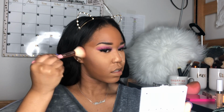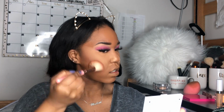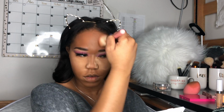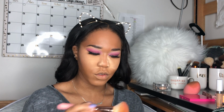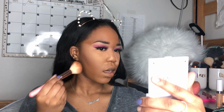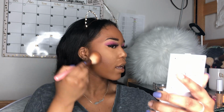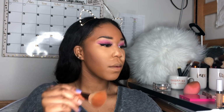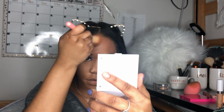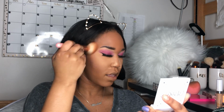it's not as dark as it seems. Yeah, it's not as dark as it seems. I think it's because it's a bronzer. If this was a real contour shade, I feel like this would be way too dark for me. But this is a bronzer, so it's nice. Oh, this is really nice, actually. Oh my god. It's contouring my face for me, but it's a nice subtle contour. It's not too harsh, and sometimes that's what I need for every day. I'm not mad at this at all.